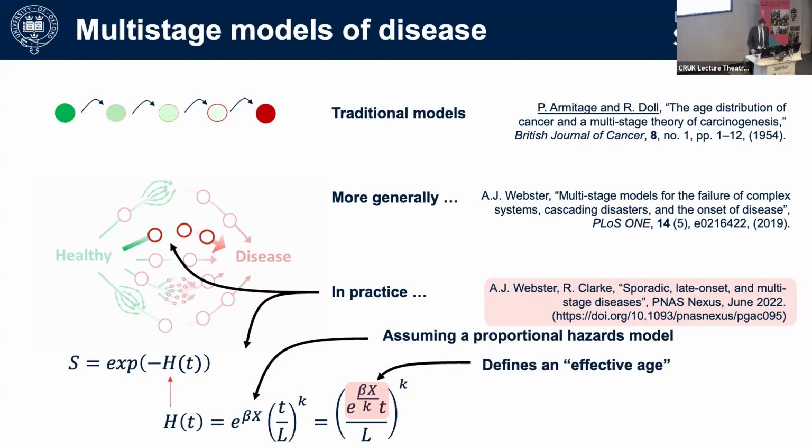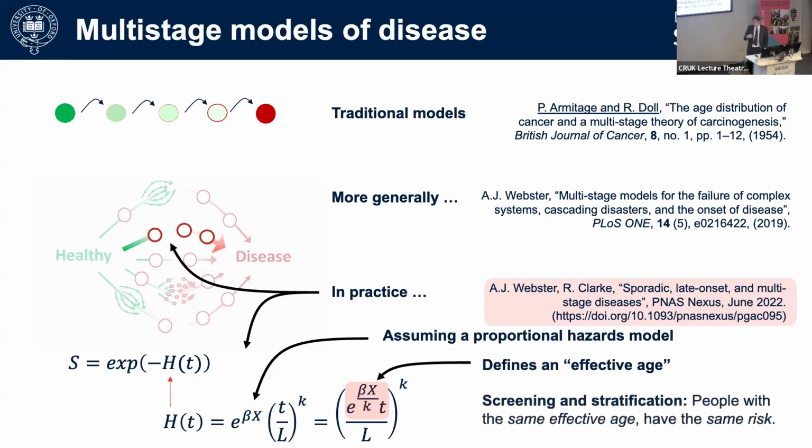Now, why would this be useful? Well, when you're screening people for disease, you don't want to overdiagnose or underdiagnose people. So if you have a lot of risk factors, then you probably want to screen them sooner or more frequently. But if you have few risk factors, you probably want to screen them less, because you don't want unnecessary procedures being made. But if you grouped and screened people based on their effective age, then you would be screening people who are at an equivalent risk of that disease.